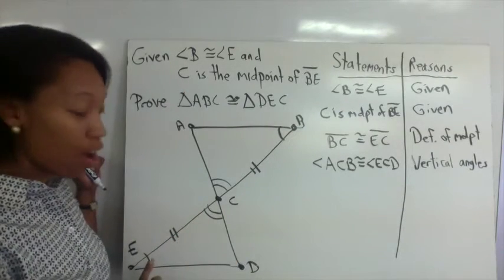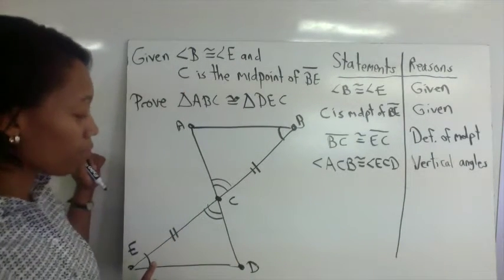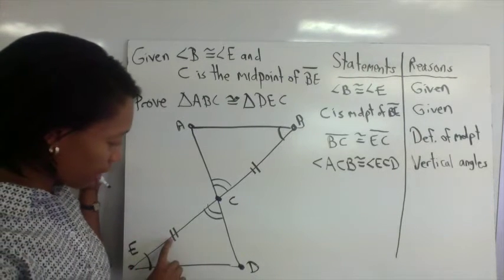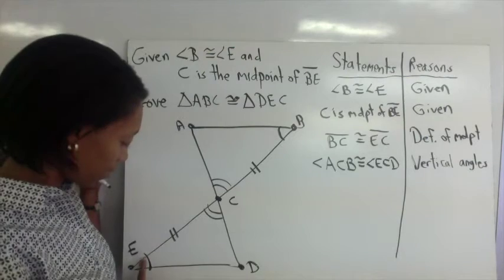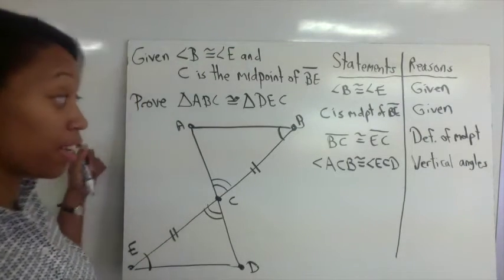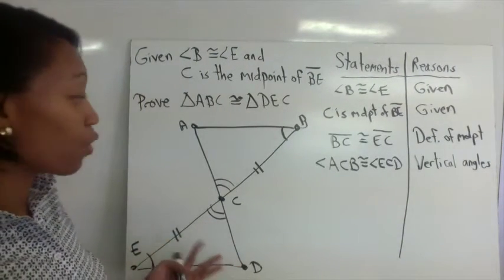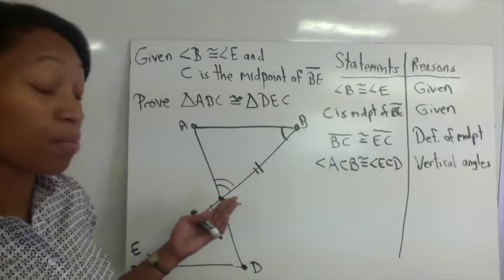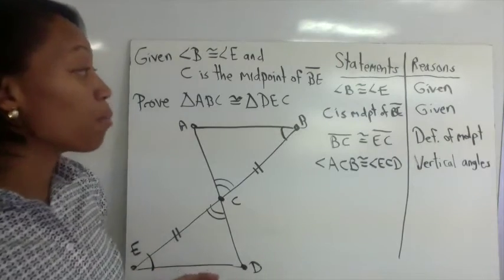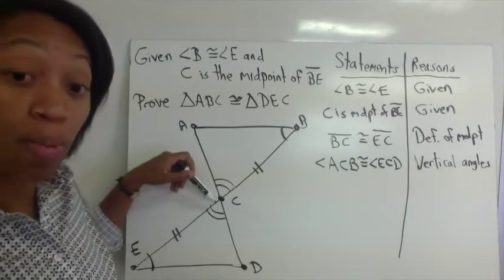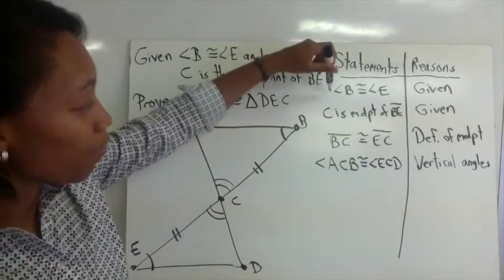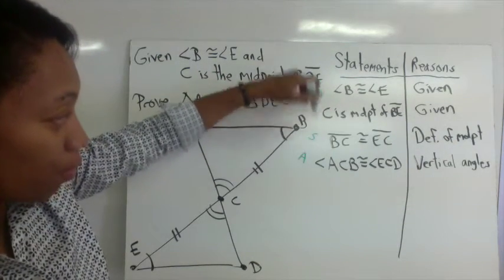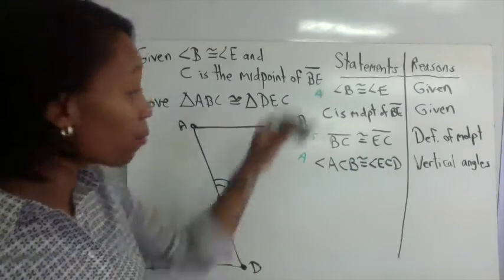Now, are these two triangles congruent? So far I have a side marked, an angle marked, and a side marked and an angle. Well, that's it. Angle, side, angle. Actually, I'm done. I have angle, side, angle, and so that's a good reason why these two triangles can be congruent. So I'm done with my proof because I have an angle, side, angle marked in my picture, and in my statements I've already listed my angle, my side, and my angle all listed right there.